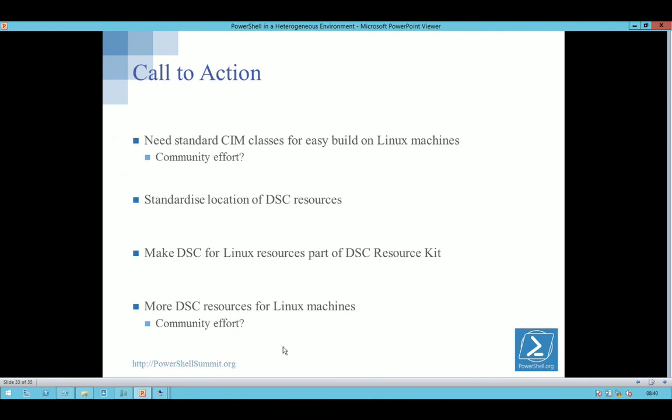Are the Linux DSC resources ever going to get rolled into the DSC resource kit, or is it always going to be separate? Right now it's separate. I haven't really thought about it. Okay. It's just that from a usability point of view, if you've just got one place to go, it would be a lot easier. Yeah, well, to be clear, right now the Linux stuff is a little bit behind where the Windows stuff is, and it's a source code distribution. It's not a binary distribution. So at some point when it becomes a binary distribution, that makes sense. Okay, that makes sense. And the last one is more resources. Jeffrey already answered that one, that at the moment you can't, but it is coming in the future.